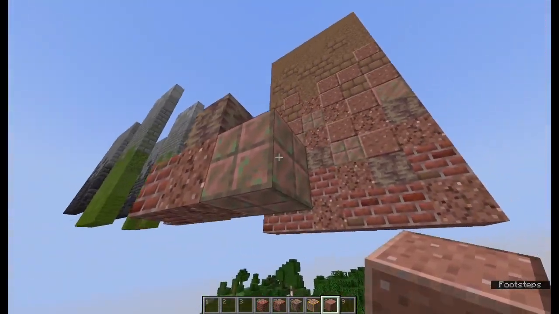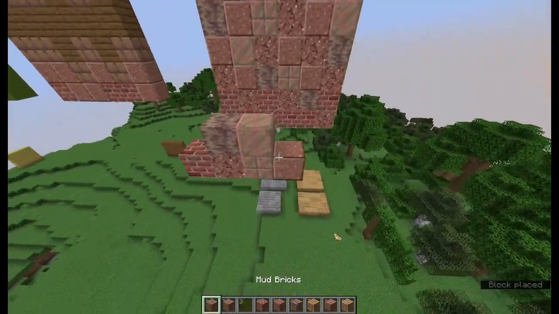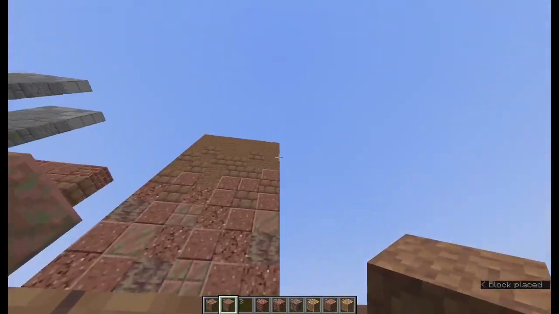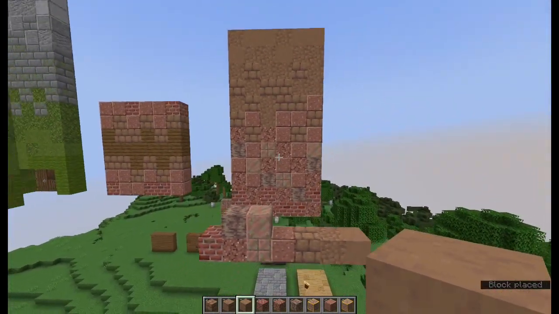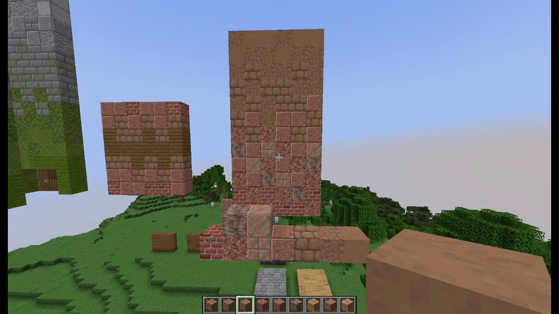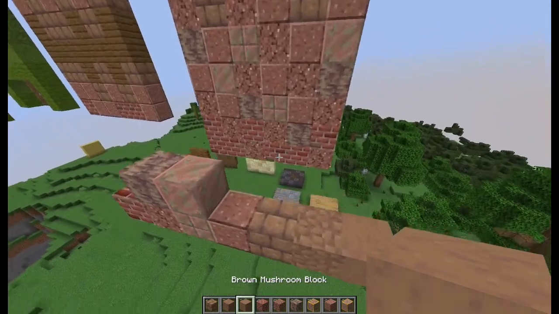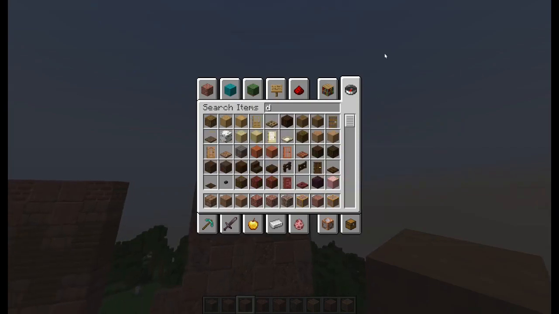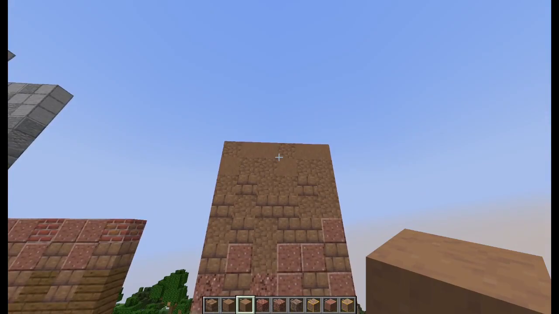Same with polished granite, which is the same with this, which is the same with the two different types of mud, although the two different types of mud are also partially a gradient because this is lighter, and then we have even lighter here. Using a gradient with texturing is going to be harder when there's less block choices for, say, the color that you want, because there's more orangey brown sort of colors than there are straight brown colors. I guess there is dirt and spruce wood, so maybe there are quite a few brown colors. I might have just not been looking for them.